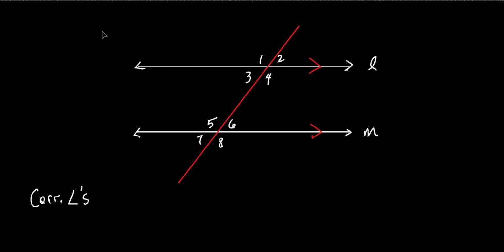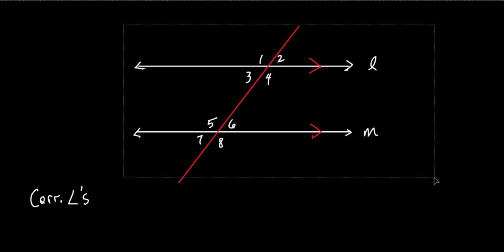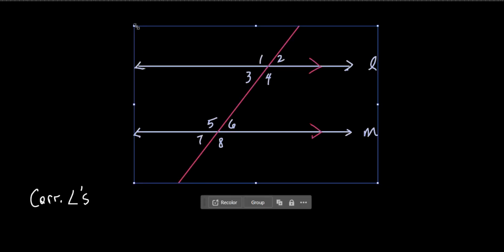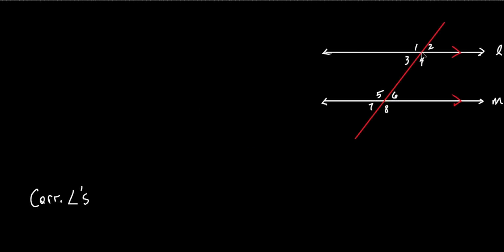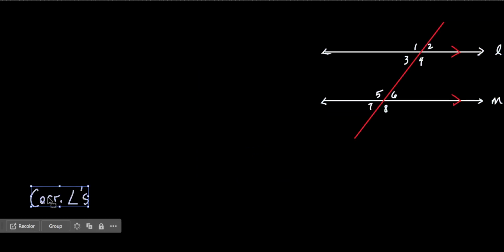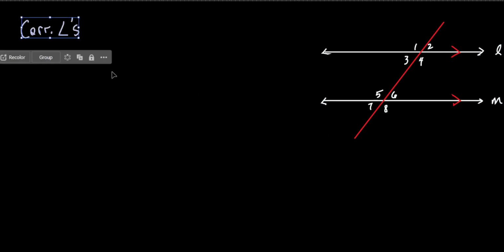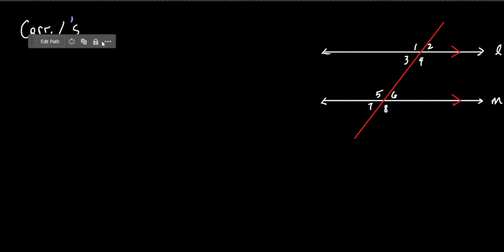So I'll tell you what, let's do this. Let's make this a little smaller. I did this yesterday, I think. Oops. Grab it. There we go. I just want to push it off to the side so that I have some room to write all this stuff. And then I can see the picture and I can see all the words, okay? So this is called the corresponding angle. Well, they call it the corresponding angle postulate.